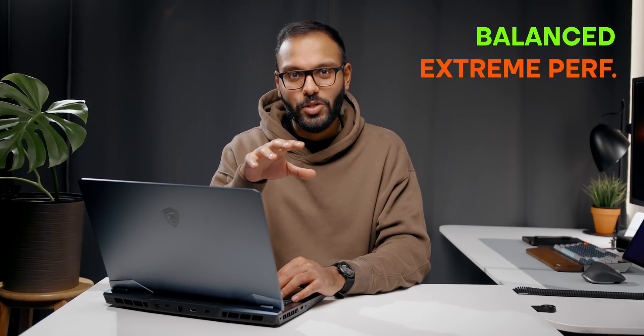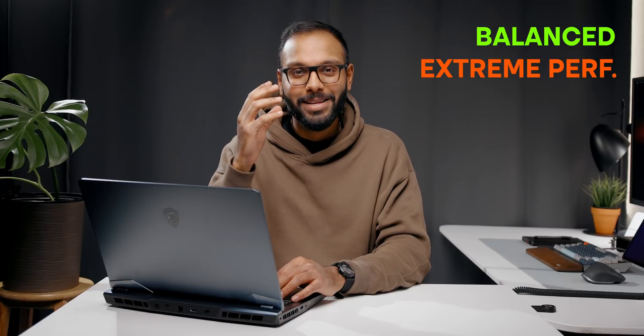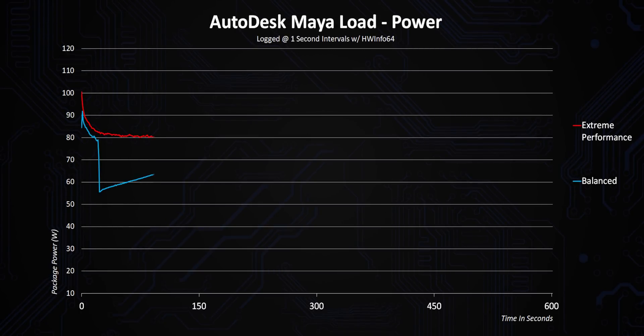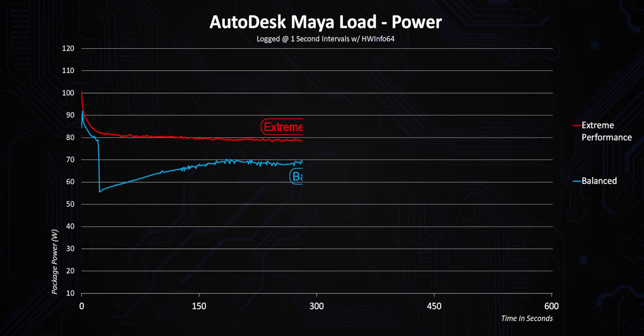While the desktop market gets pretty consistent performance from one device to another, that doesn't happen in the laptop space. The amount of power and heat a component produces becomes a critical factor — if two identical processors have different power headroom, the one with more will outperform the other. The MSI GE76 has four power modes; I'll be covering balanced and extreme performance here. Extreme performance is just too loud for anyone with an ounce of sanity, so benchmarks will be run in balanced mode. Both modes stick to power limits well above Intel's 45-watt spec sheet value — extreme hits between 75 and 80 watts, while balanced bounces between 67 and just above 70 watts.